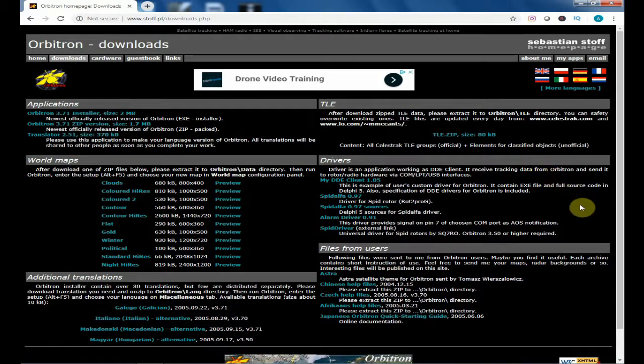You can add clouds if you want to. Also, these are the TLEs, or 2-line elements file that you need to download and install along with it. These are used to accurately track the satellites, and they have to be updated on a periodic basis.